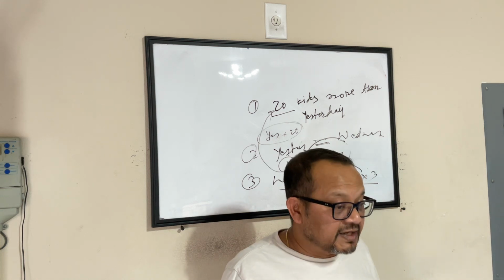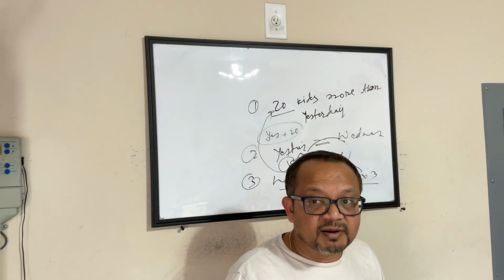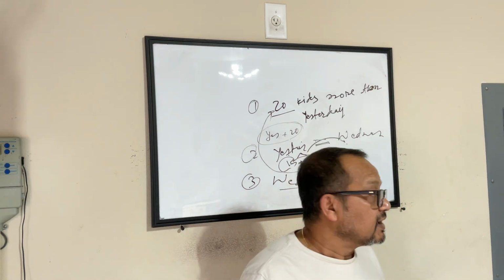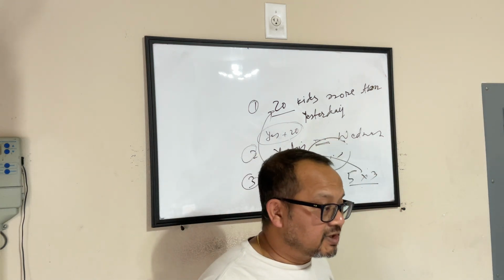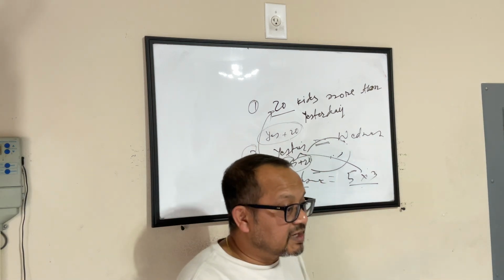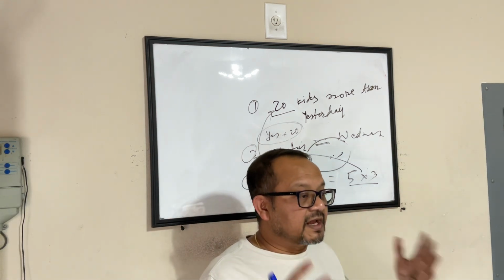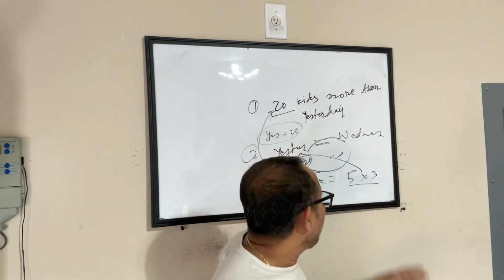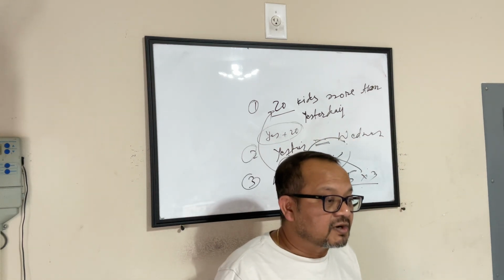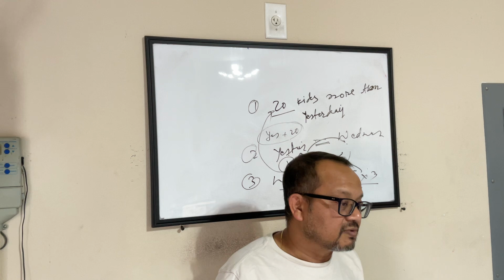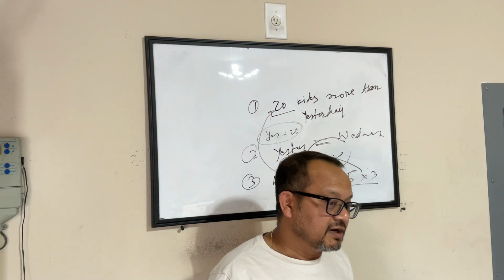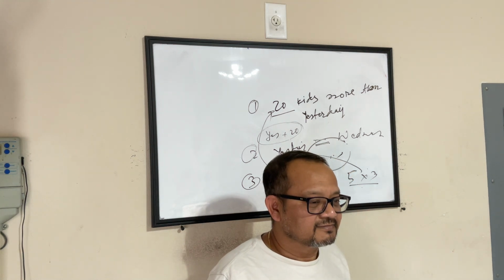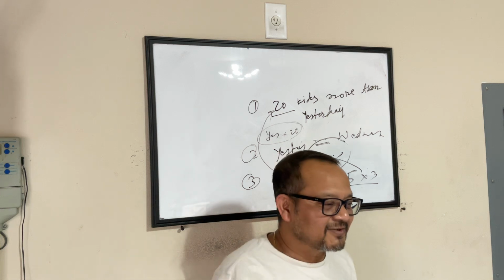I have seen kids struggling the most with word problems because they don't think and do it. If you read the question enough, 1 time, 2 times, 3 times, 4 times, and then you put your thoughts around it, and then you try doing it, you will do a wonderful job when it comes to solving a word problem. If you don't read, if you don't think, best of luck.